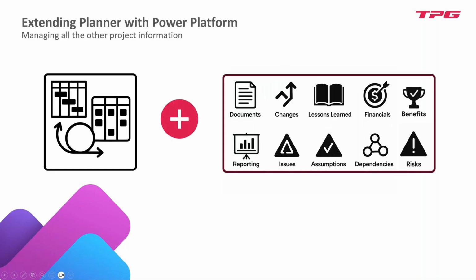Now, extending Planner with the Power Platform. So, we have Planner. It's going to allow us to create our Gantt chart, our task views, and actually manage our projects. However, that's not everything that's in a project, right? We have all of these other artifacts around our projects, and we need to actually deliver on the project. So we need to track things like risks and issues, financial sides of things. We want to do a bit more around resource management, capture our benefits, lessons learned. Now, you might not be doing all of these things, but how are you actually capturing those?